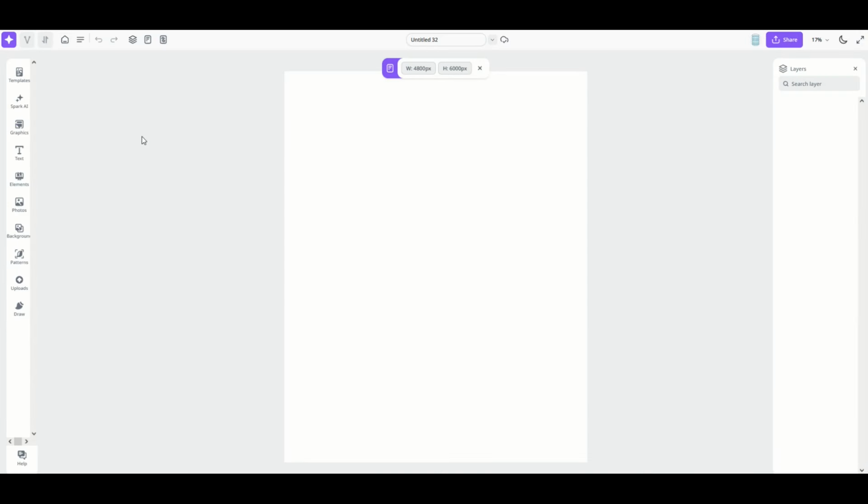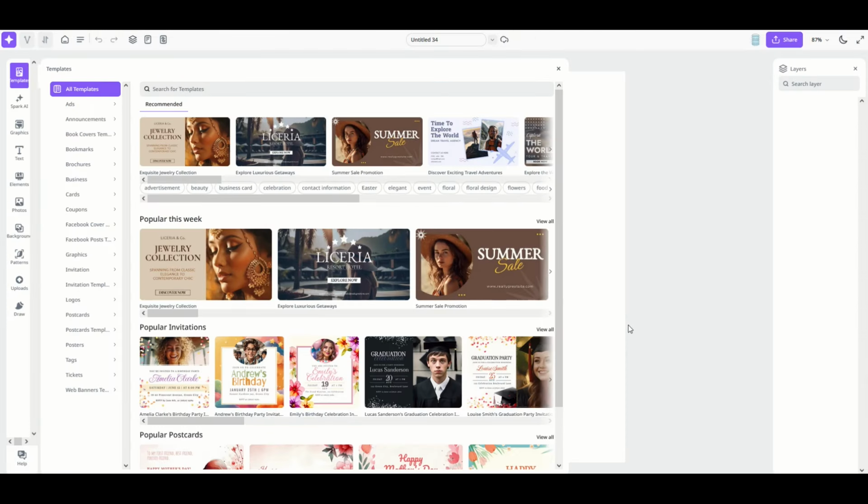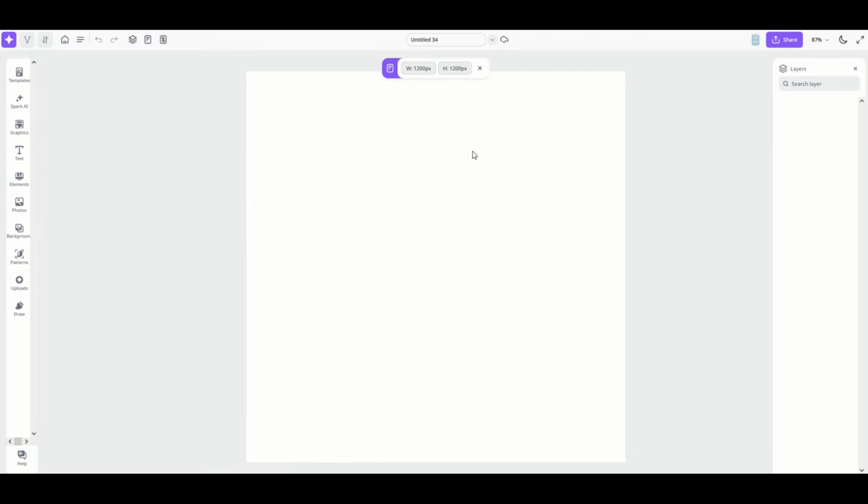However, there's sometimes when you're in Creative Fabrica Studio, so for example, here I'm on the main page of Creative Fabrica and I'm going to click on Create over on the top right. So now I'm back in Creative Fabrica Studio and I've got this templates thing now stuck in the middle. So where is my actual template? You can see the template's kind of in the background. All you need to do to get rid of this is to click this little X button. It can be tough to see sometimes. When I click the X button, now I'm back to my regular template.